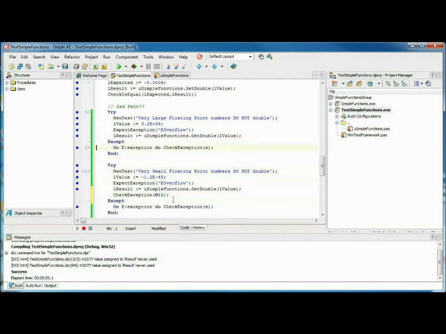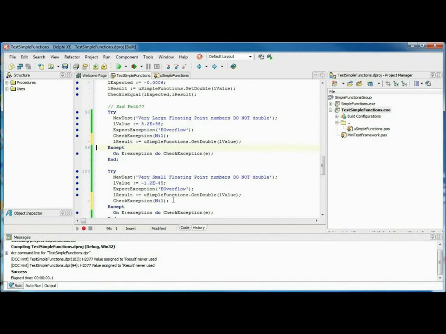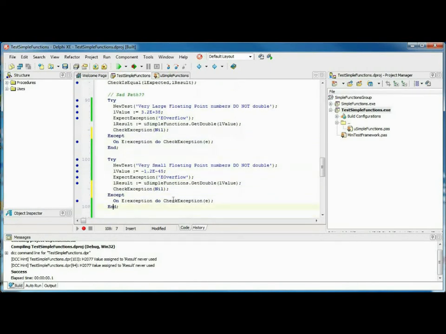While we're thinking of it, obviously we've got the same up here as well. Fail the test if that doesn't work. So exactly in the case we had for the small, we're expecting an exception, it doesn't happen. We want to catch that it didn't happen. So we want it to fail if we didn't get an exception. So why aren't we getting an exception on here? You'd expect that negative 1.2 times 10 to the minus 45, you double that, that's got to be beyond the range of the floating point calculation, doesn't it?